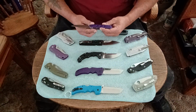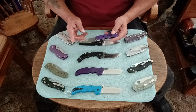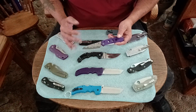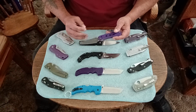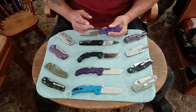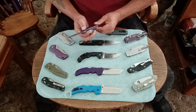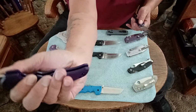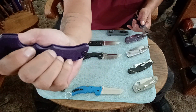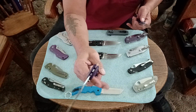So I think what they should have done is make this knife a little bit longer. I know CIVIVI only likes to go with 3.5-inch blades for their large knives. But I think this knife needs to be a 4-inch blade knife. Because if it was a 4-inch blade knife, the handle would be long enough. It'd be like this, where the handle would be sticking off the end of your palm. And so when you fidget with it, it wouldn't mess with you.